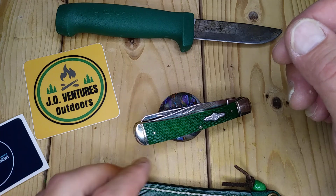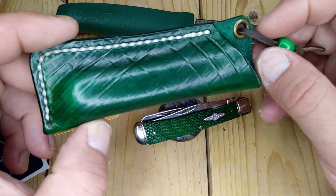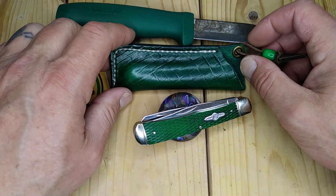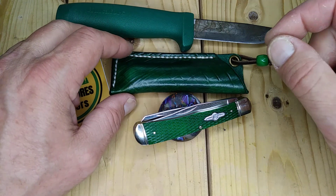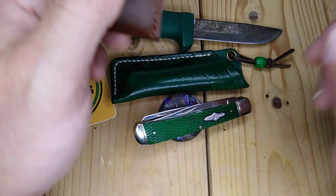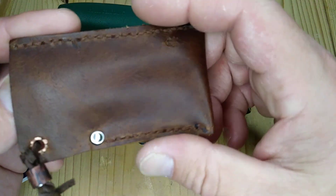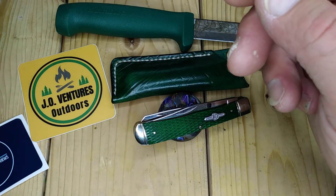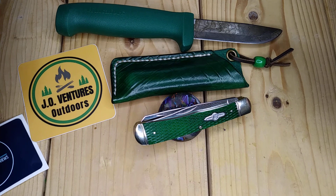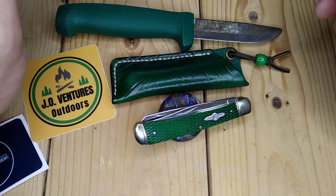He did the slip for my traveling knife. I asked him for a slip for my Caribbean saw cut sod buster, and he's custom making a slip for my Frost stag bone knife. There are a lot of slip makers and leather workers in the community — Georgia Adventure, Randy's WSG is getting into it, Sarah Denon. Everybody's just doing really nice stuff, but for months I've been wanting to pick up some from John, so I definitely went to him first. I'm very impressed with J.O. Ventures Outdoors — his leather work is incredible.